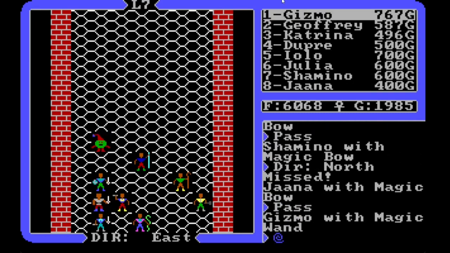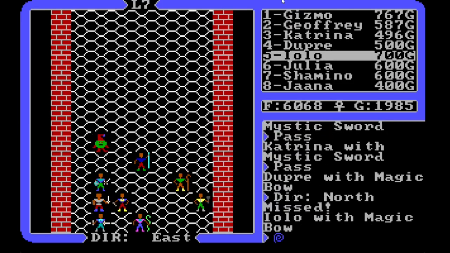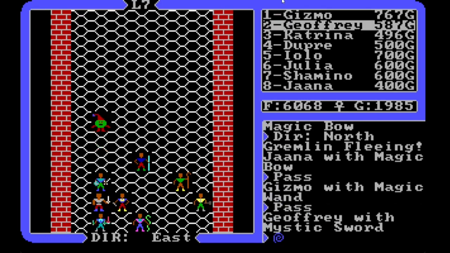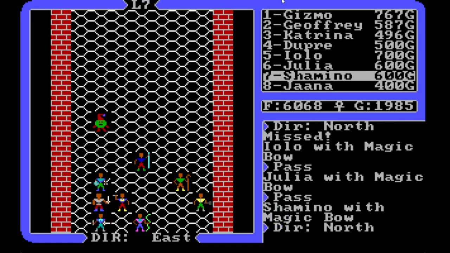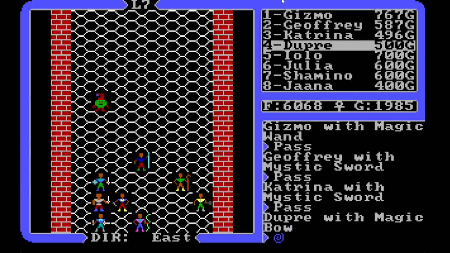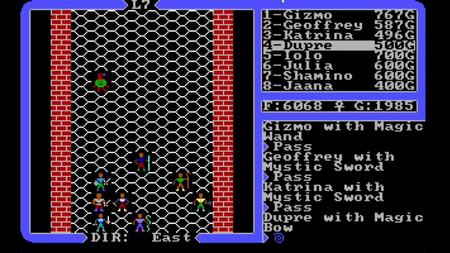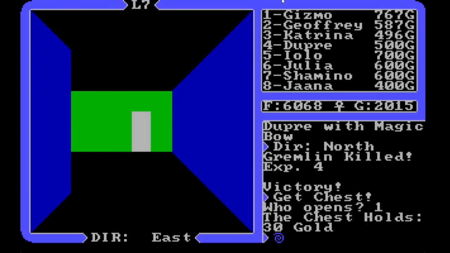Just got this one last guy to get, and he may get within reach of Joffrey's sword since everybody's missing. Now he's fleeing, so I guess he's not. He's going the opposite direction now. Still fleeing. If he was having second thoughts and thinking about coming back at us, he rethought it, maybe. All right. 30 gold.